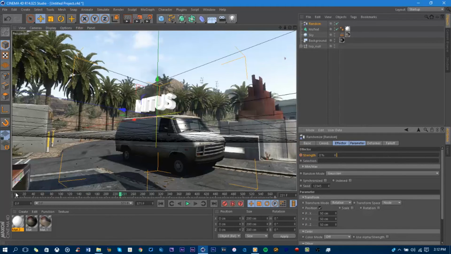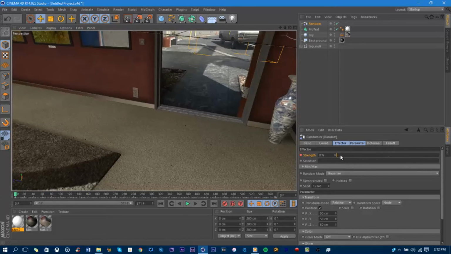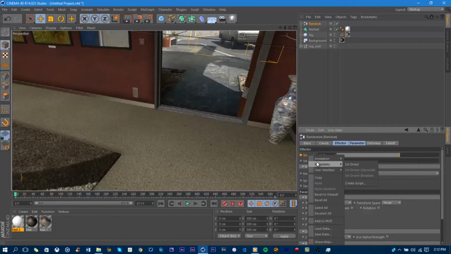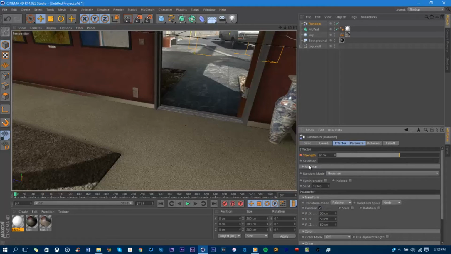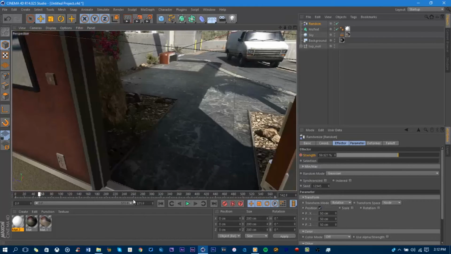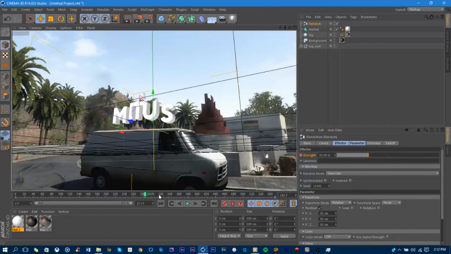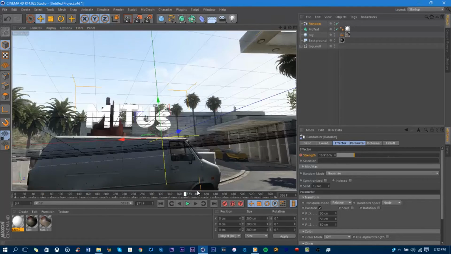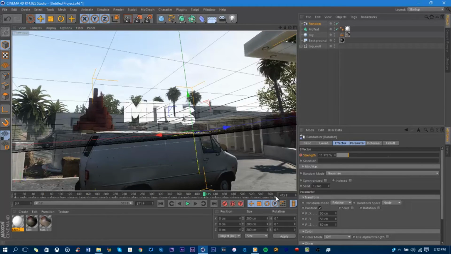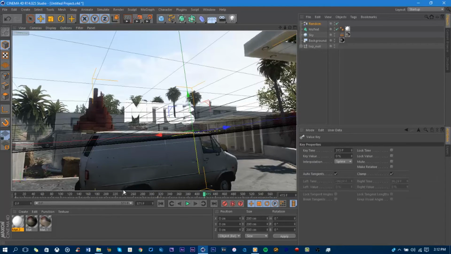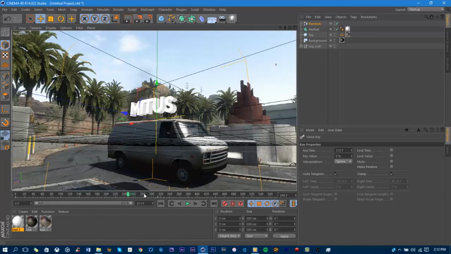Oh, I forgot to, okay. So 60, and then you want to right click again. Every time you make a change, you always want to add a keyframe where you want the change to be, because then it won't do the keyframe if you don't do that. And then here we go, like that. Maybe just a little bit sooner, so that it doesn't look bad whenever it's already looking at the text.